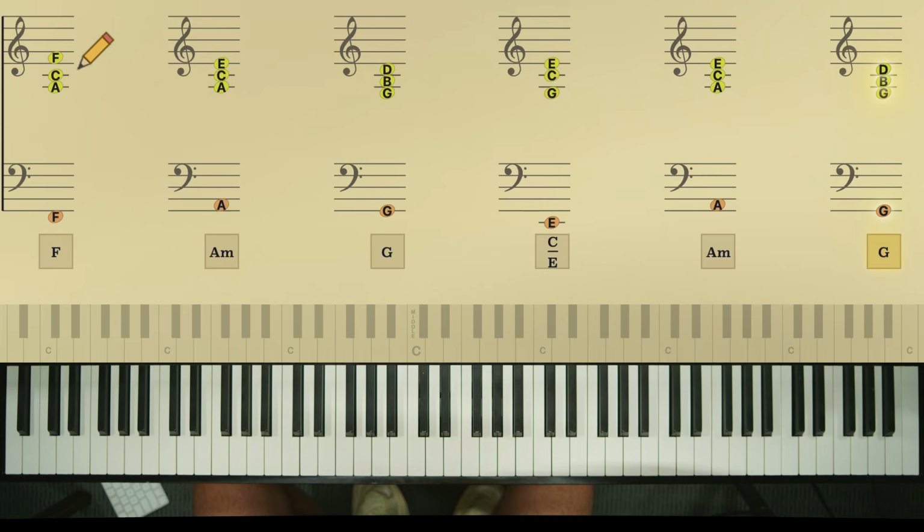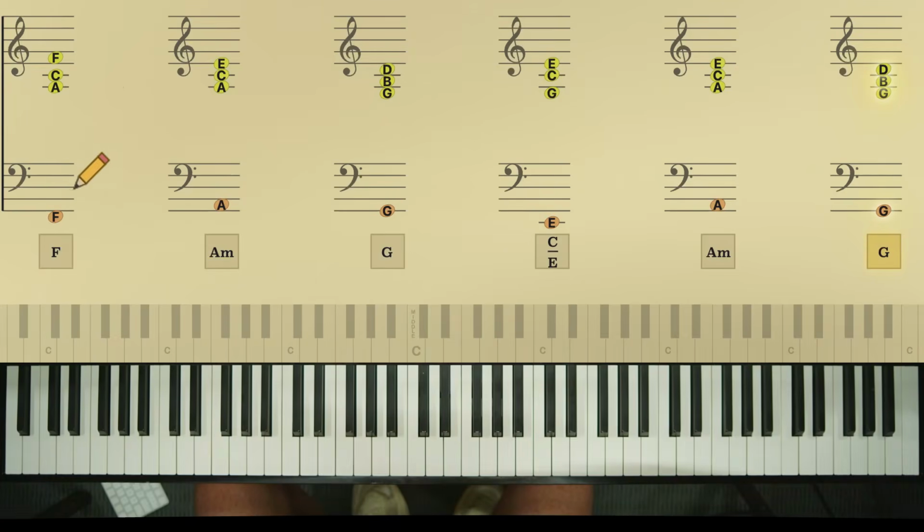So this first one is an F chord, and you can know that by the F here. There's an F in the bass, okay? We hadn't talked about the bass note, but when you look at a chord, there's two things you should think of. That chord symbol, F, tells you what octave to play in your left hand and what chord to play in your right. 99% of praise and worship playing or pop rock playing is octave in the left hand and chord in the right hand. That's just how it is.